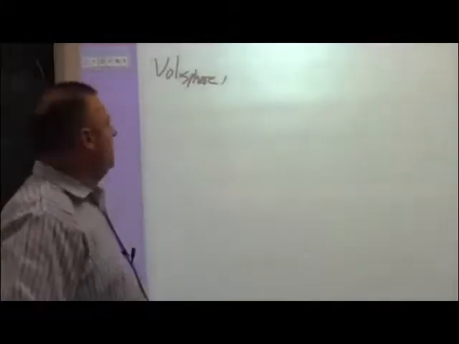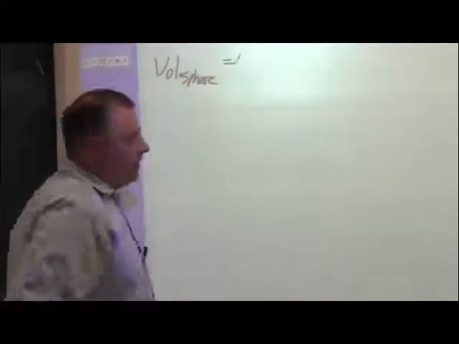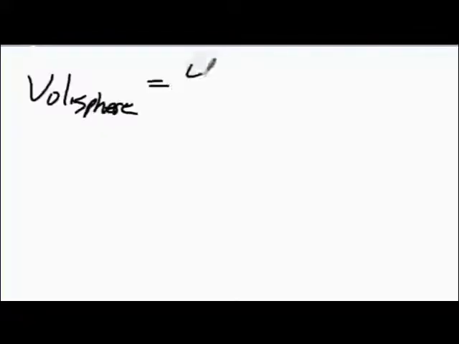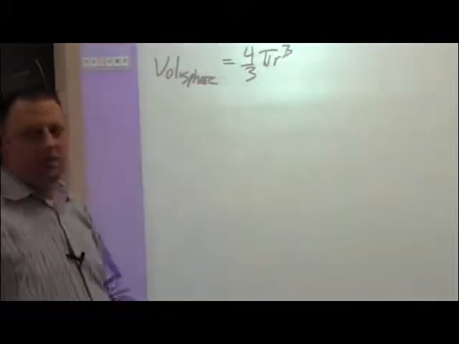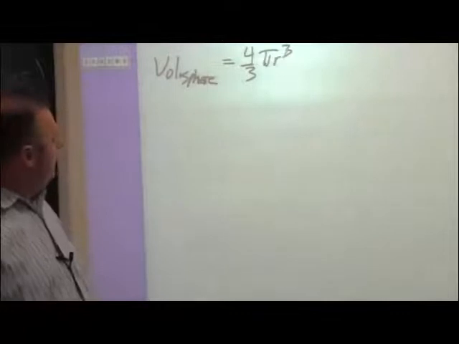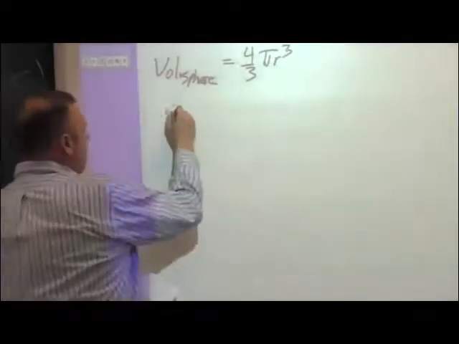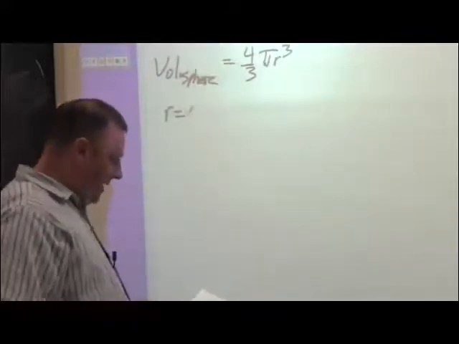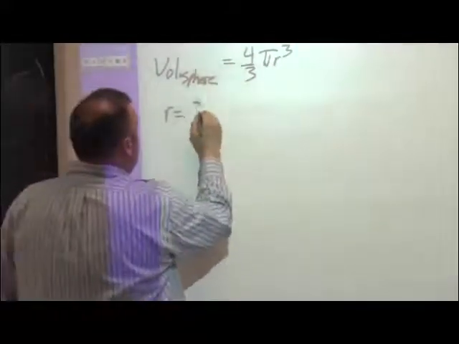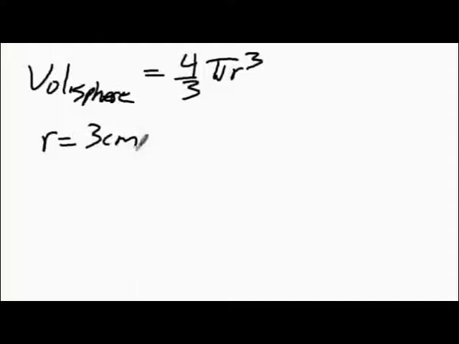The last one is volume of a sphere. To you and I, it's nothing but a ball. All you're going to need is the formula, 4/3 pi r cubed. And a lot of times they do give you the formula in ACT. I think if they ask you to find volume of a sphere, they're probably going to give you that formula. So all you need is the radius. Let's go with 3 again. That seems to be my happy number. And that's just plug it into the volume formula.